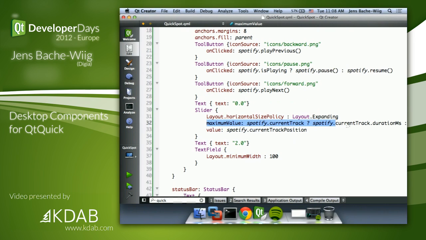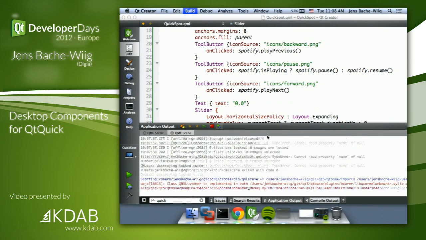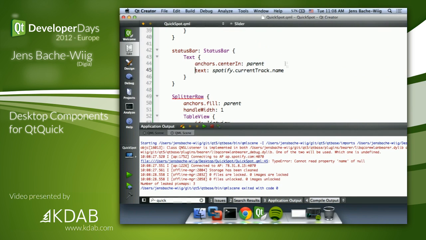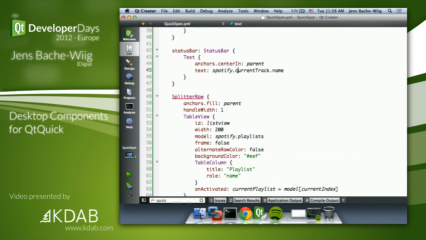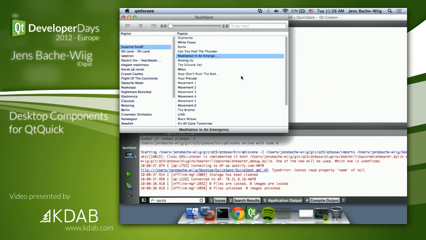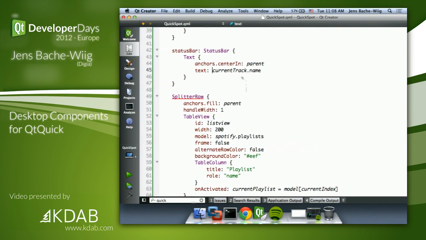See, now I can clean up my code. I don't like this Spotify instance all over. There we go. Is that working? Sweet. Oh, actually, I messed that up, didn't I? Awesome. Okay.